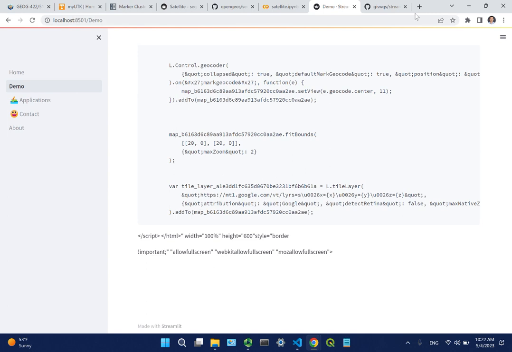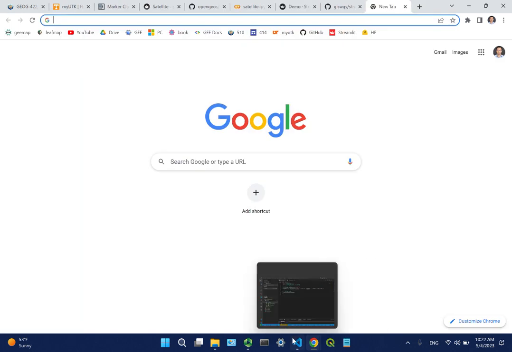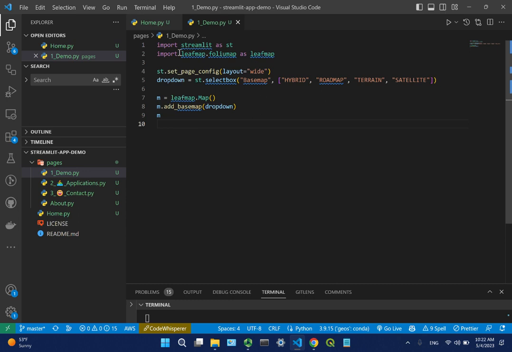So next, let me show you how you adapt this one for a package. So assume you import whatever your package name, doc volume, your module. You have a volume module in there. So then you create a map, and then you do something like add base map. So the last step here, doc to Streamlit. You need to add another function in your package under your map class, like df to Streamlit, whatever function name you want to use, and then you need to convert that one to HTML so that Streamlit can use that.